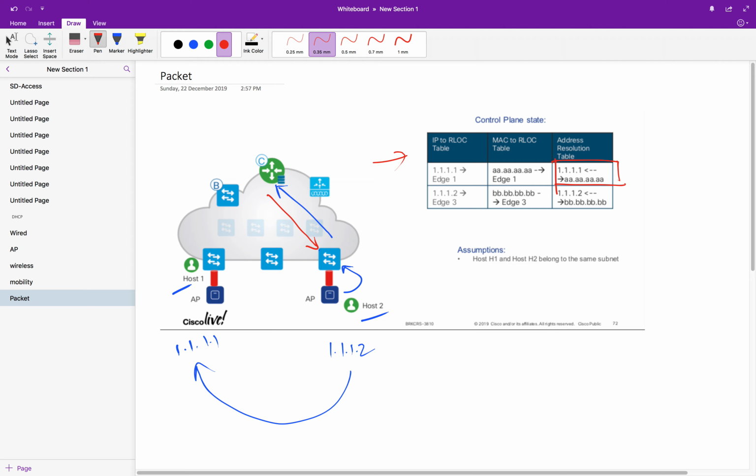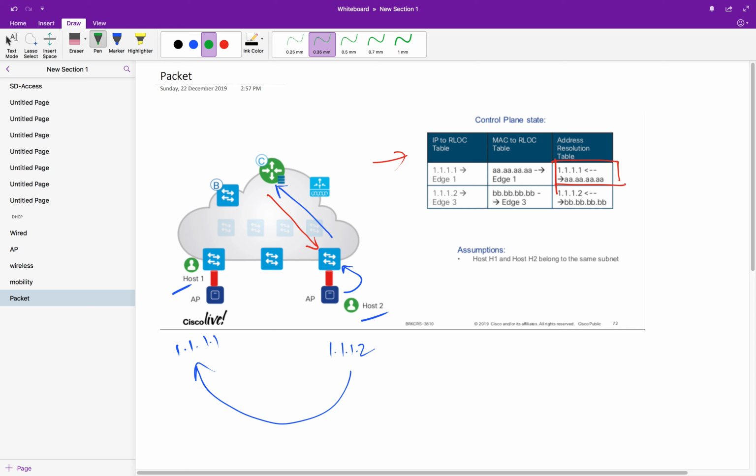Once the edge node gets the MAC address for host 1, it will again consult the control plane node as to where host 1 is located, because for VXLAN to work, you need to know the edge node. So the edge node says, okay, thanks for the MAC. Now tell me the location.